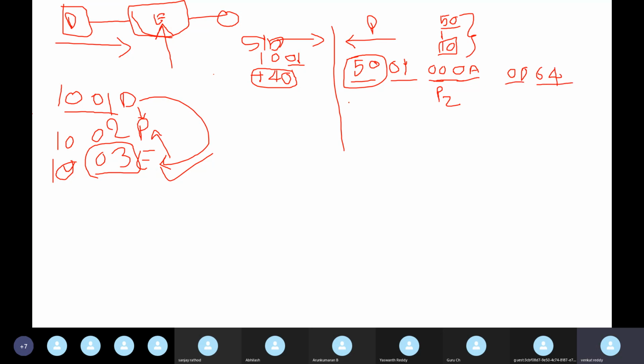Total how many bytes, guys, here? 2 bytes. Total, I ask. 6 bytes. 6 bytes. So this is 1 byte, 2 bytes.